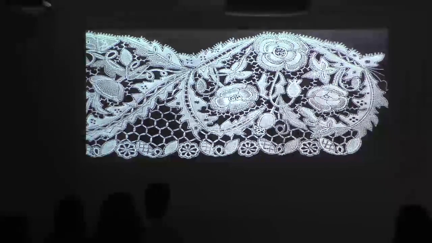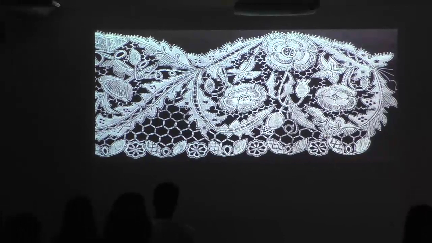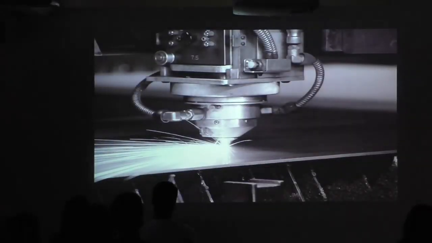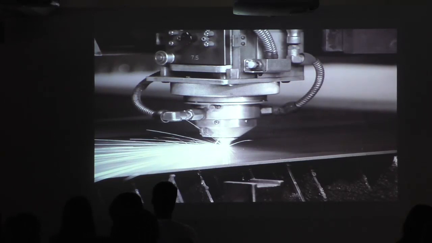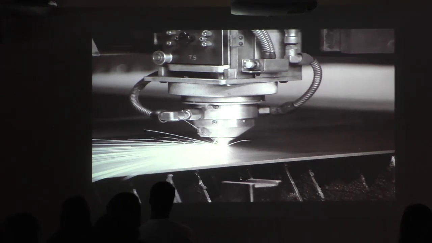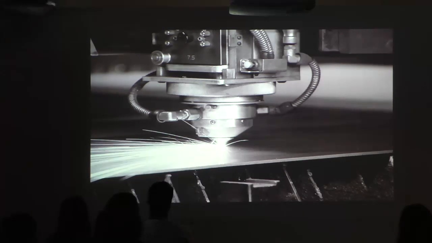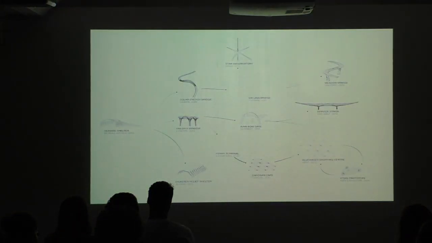Lace is basically an additive process, and it's pure structure, as one person described to us. But when a caterpillar eats a leaf, that's a bit closer to what we're doing in shell lace. The caterpillar takes everything away apart from the structure, so the shell will still be there. The third element that makes shell lace is that we use digital tools to make it. We use Rhino and Grasshopper, and we use digital tools to fabricate it, like laser cutting, water jet and fiber cutting. And it's the combination of these three things that come together to make shell lace.